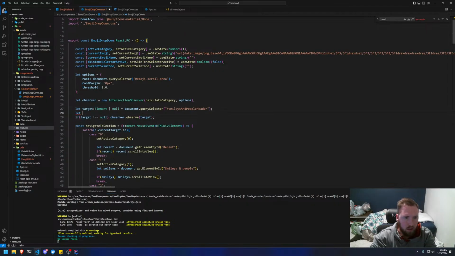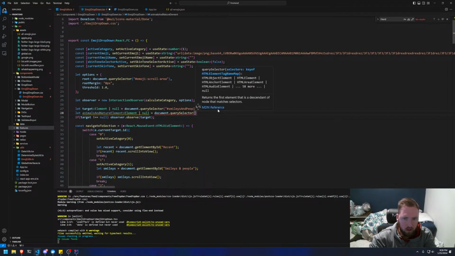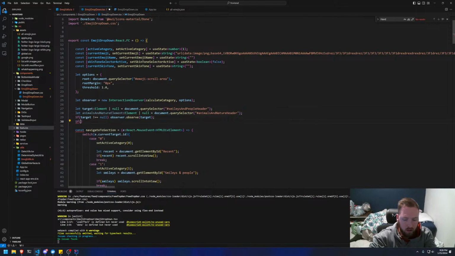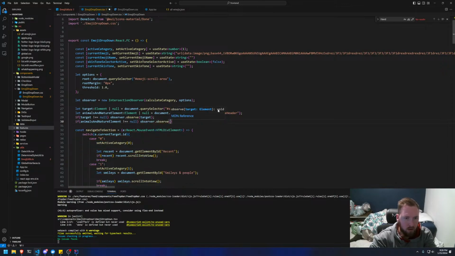So we'll say let animals and nature element be an element or null equal to document.querySelector, and this will be equal to animals and nature header, and then we'll say if the animals and nature element is not equal to null, we'll say observer.observe, and we'll observe the animals and nature element.